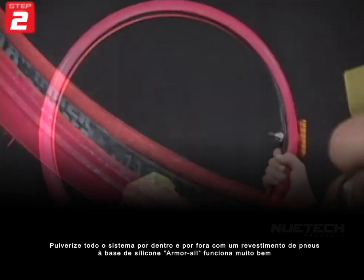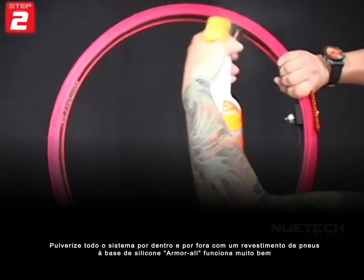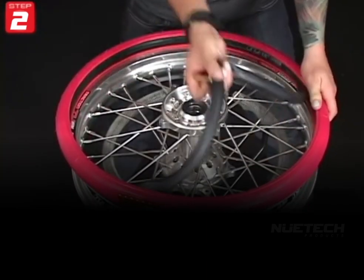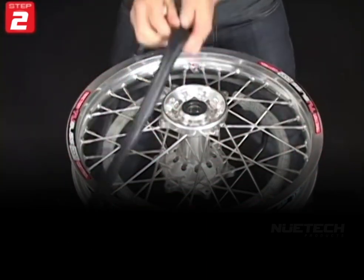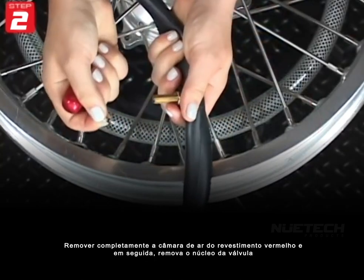Spray the entire system inside and out with a silicone-based tire dressing. Armor All works great. Completely remove the bladder from the red liner and then remove its valve core.